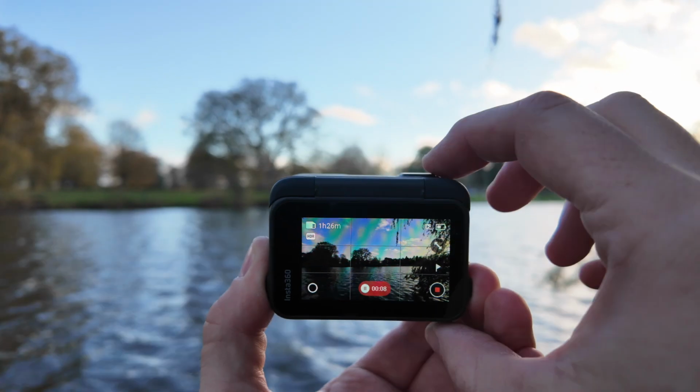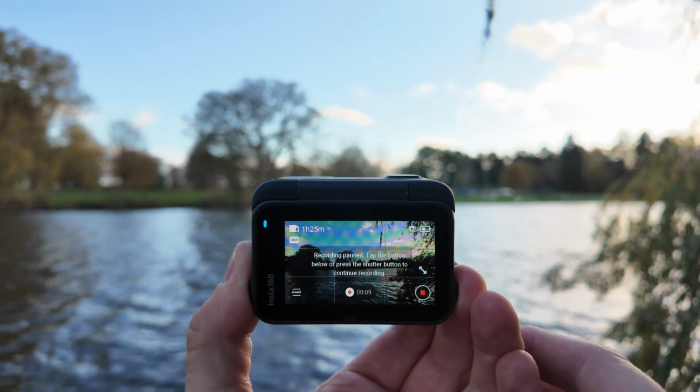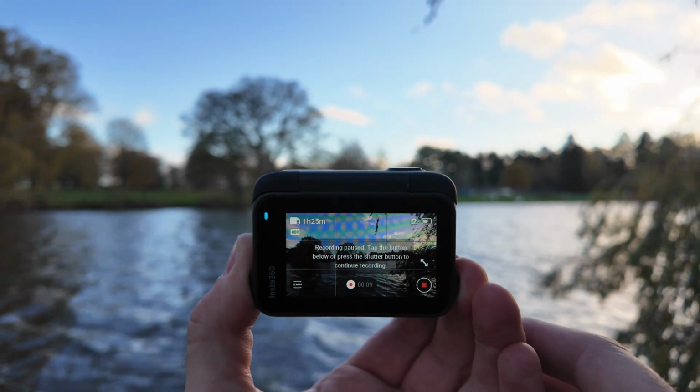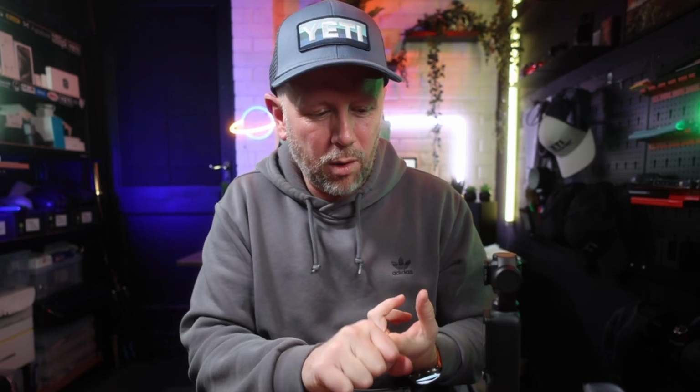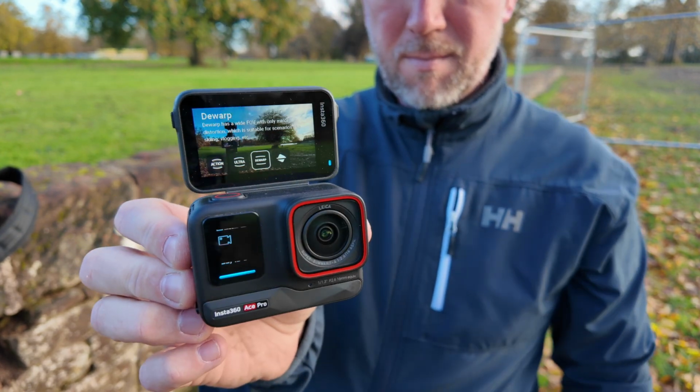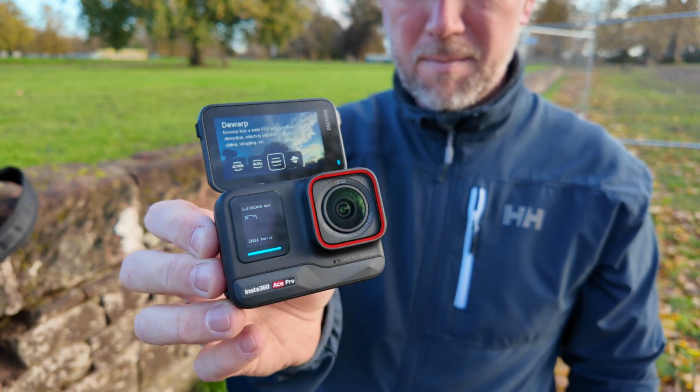The fact we've got all this AI technology built in and the smart features they've incorporated, they've really thought about how people use these cameras every day, and trust me, it makes a huge difference to the way you use this and the user experience. So to conclude, the drawbacks of the Pocket 3: not waterproof, internal battery you can't swap out, and the fact that it's not rugged, and I'm a little bit scared of breaking that gimbal off the top when I use it.